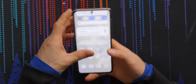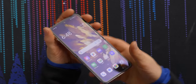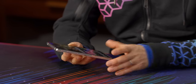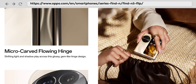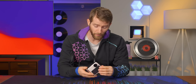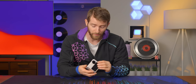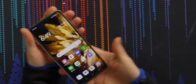One thing that stands out right away is the screen's nice and bright. With the screen on — can you guys even see the crease now? The hinge design, which they're calling their micro-carved flowing hinge, is apparently rated for 600,000 openings. From my personal experience with folding phones, I'm not going to oversell the durability of any hinge until I've actually seen it survive hundreds of thousands of folds. But I will say the lack of crease is really impressive.